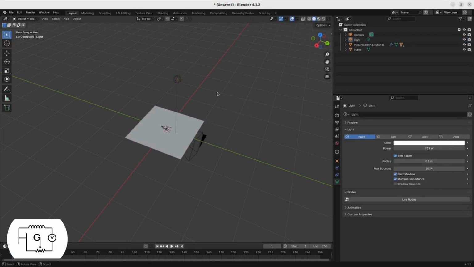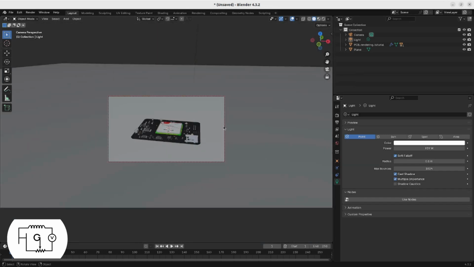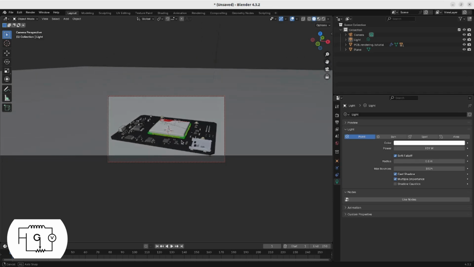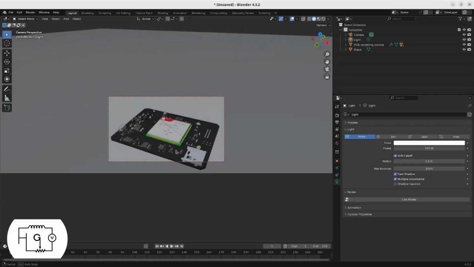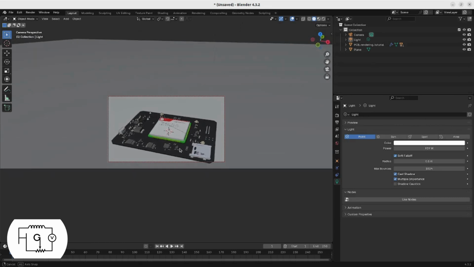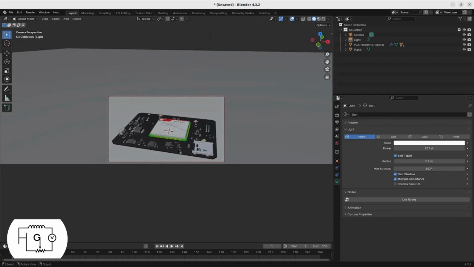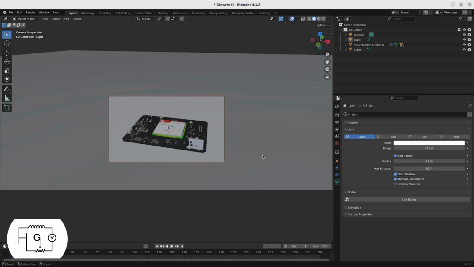So let's go back to our render. But before you do that, don't forget to press 0 to see the camera view, to see what it looks like. So let's zoom in a bit, and you can see our camera is currently cutting out the plane.